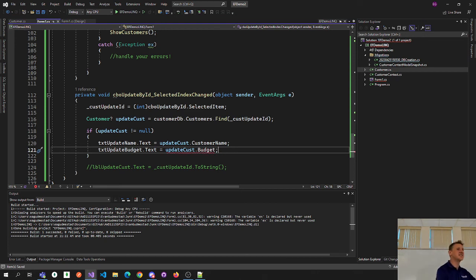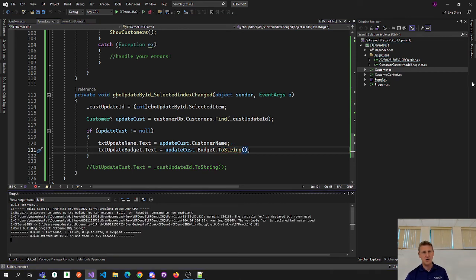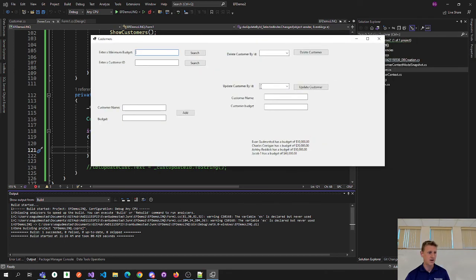I don't want that dollar sign, because then when I go to update the customer, I've got to take the dollar sign out. So I'm just going to convert that budget to a string. So now if this is working, when I change this, it's populating those text boxes with my customer information.